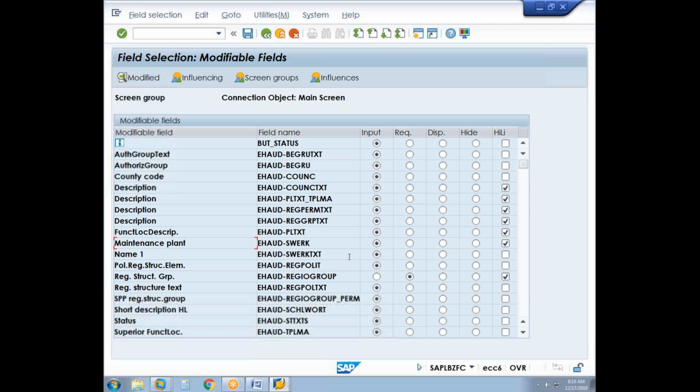Although you have not declared it as a mandatory field, it is by default mandatory, because when you create a connection object, the system actually creates a functional location in the background, and a functional location cannot be created without the maintenance plant. The maintenance plant is the location in which we are going to install the equipment. It can be a physical maintenance plant or a virtual maintenance plant.